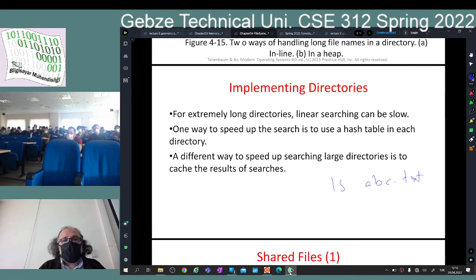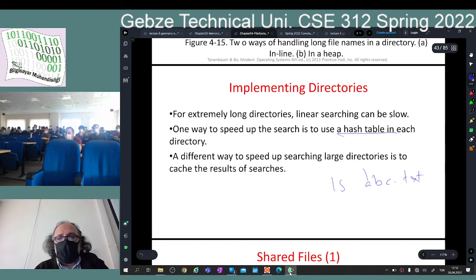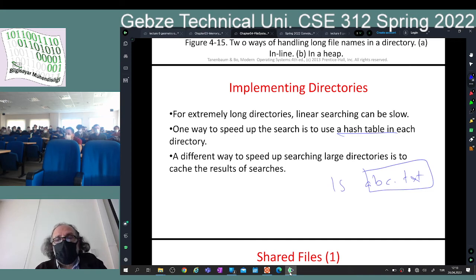So one approach is to use a hash table. Just hash this string, make a key on this string, and look it up from the table and find if the listing is there or not. If it is there, then list this file along with its properties. Or maybe I can load all that data into memory and make the search in memory, which will be much faster. So that's one optimization.